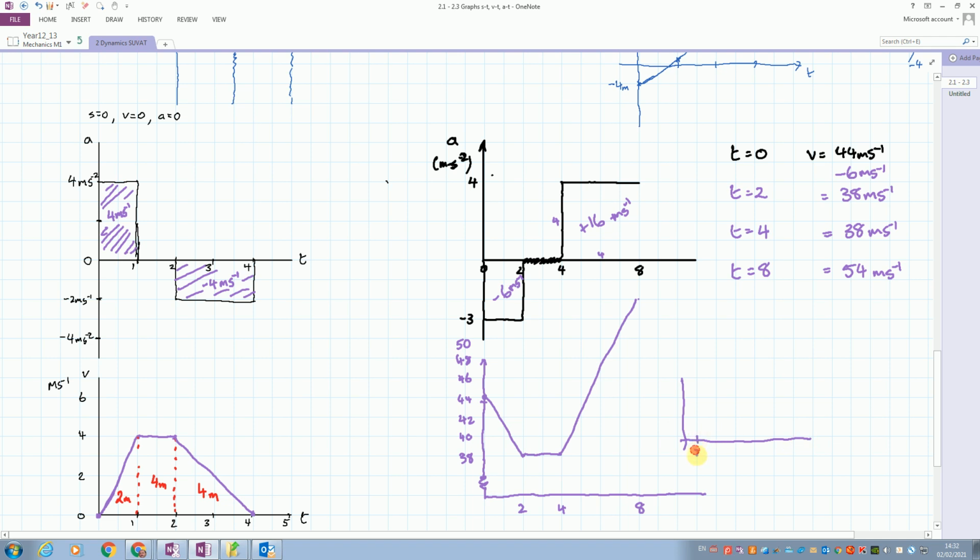First, so we got 2, 4, 8. If we're saying the displacement is 0 from the starting point, it's already started quite fast, and it slows down as we get to 2. Stays at the same velocity, so the gradient stays the same. And then when we get to 4, it starts accelerating, so the curve starts curving up towards the top. And if you calculate the areas of these trapezium, you can actually calculate what distance it did at all of these points. Okay, so that's example 2.